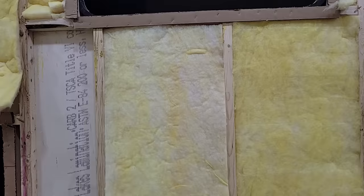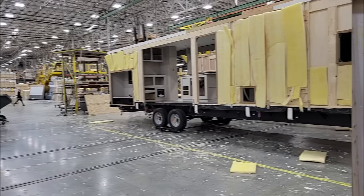Next step in the line, we're going to put insulation in these walls. They spray adhesive in each of these cavities and then place precision-cut insulation in each one. That's important — you don't want insulation sliding down during travel, going through earthquake level vibrations. You want that insulation to stay put, and it does with this construction method. For the lightweights, the Jayfeathers and the Whitehawks, you've got precision-cut foam core insulation; in the J-Flight line, there's fiberglass batt insulation.